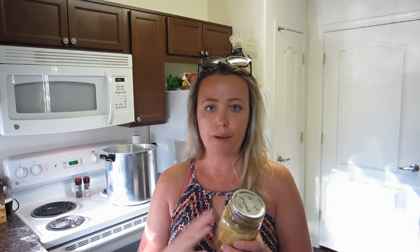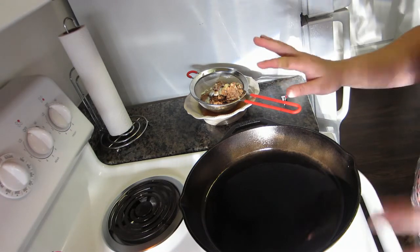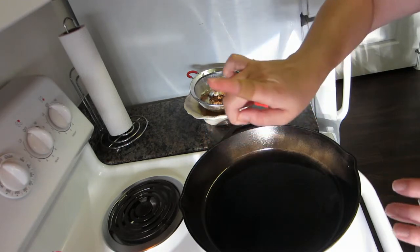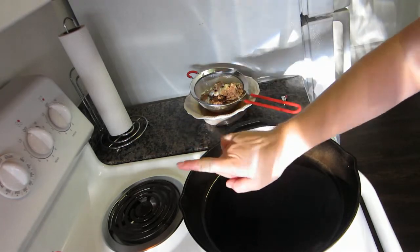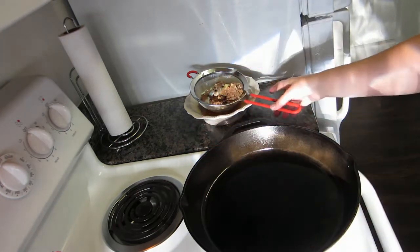I'm going to cut this up and show you how I would heat it up and serve it for dinner. Two things before I get started: first, I had a nasty little mishap when I just opened this canning jar. Make sure you have a proper lid opener for your canning jar so you don't do what I did — because that hurt. That's why I have a band-aid now.